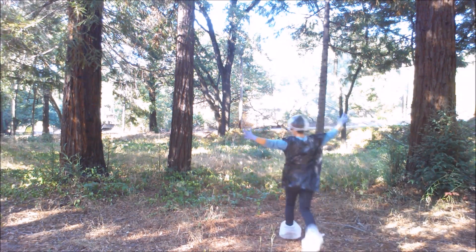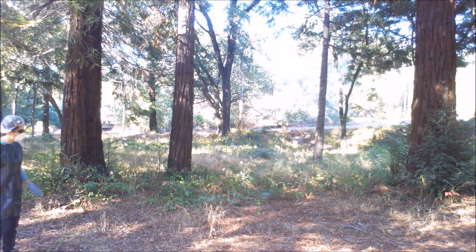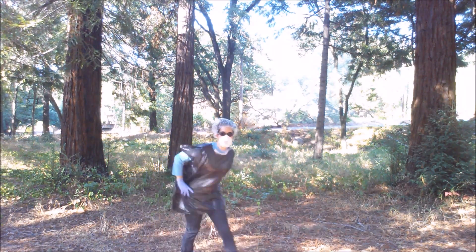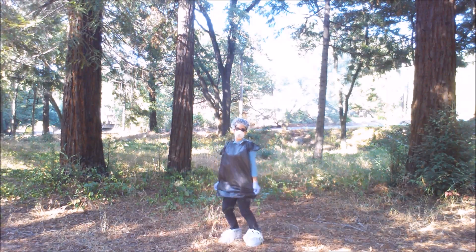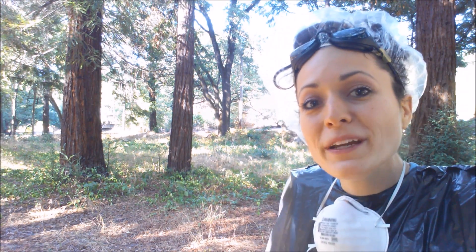Today I wanted to check out ingredients that are in shampoos and conditioners. I did find some plant oils and some natural things, but for the most part I found a whole lot of stuff that I can't pronounce. I thought it would be really fun to go check out the chemical gardens where a lot of other companies grow their ingredients. Now when I called, they told me to make sure I was well covered. Hopefully I've done a good enough job. I'm going to go take a little walk around and see what we can find.